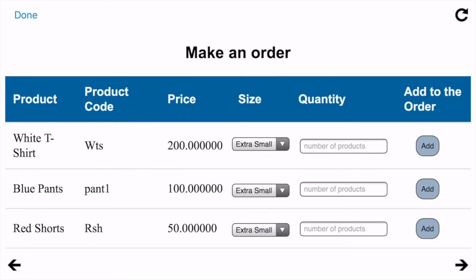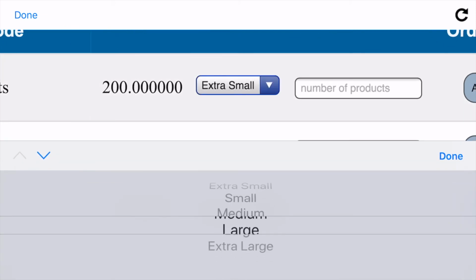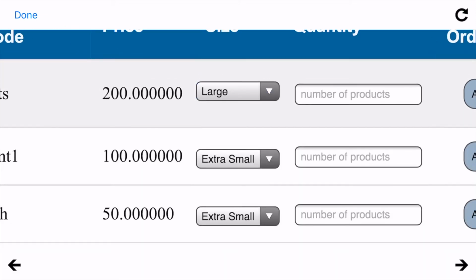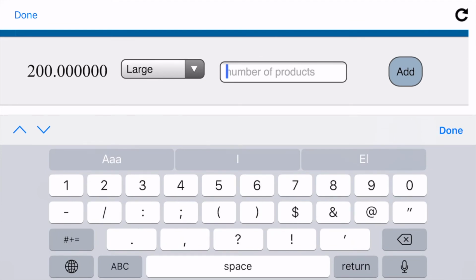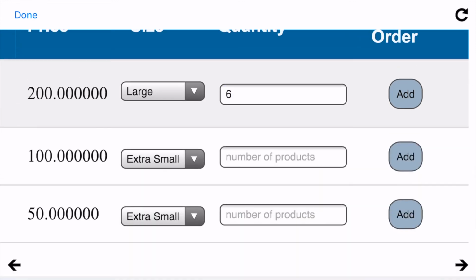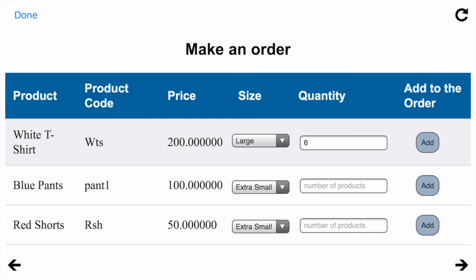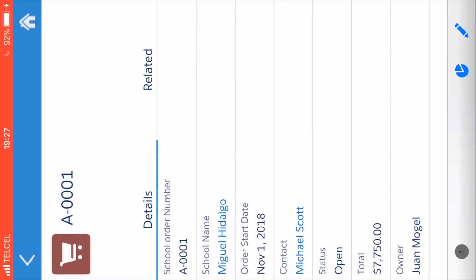Let's see. You see we have everything, and let's create another uniform. Let's add 6 white t-shirts that size large. Push the button, and everything is saved.